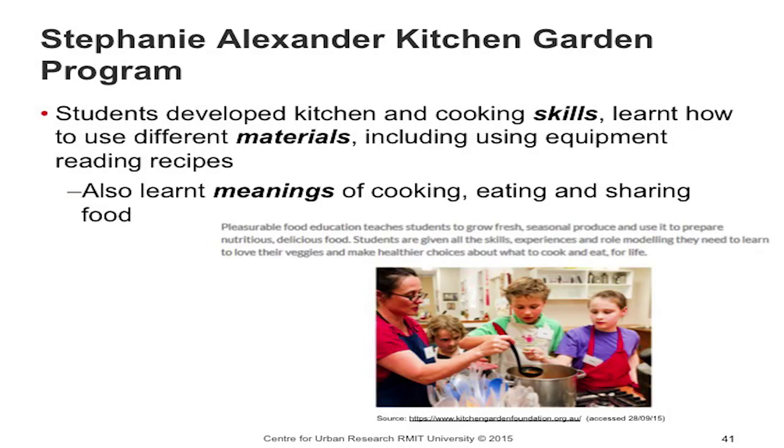So through recruitment to these new interlinked practices and practice elements, the students developed kitchen and cooking skills. They learned how to use different materials, including using equipment and reading recipes. They also learnt meanings relating to cooking, eating and sharing food. And the practice approach actually emphasised the interlinked nature of these practices and the need for a coordinated intervention, which Stephanie Alexander designed in her program, the time demands and the materiality of different humans and non-humans involved.